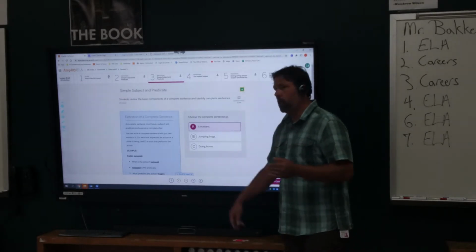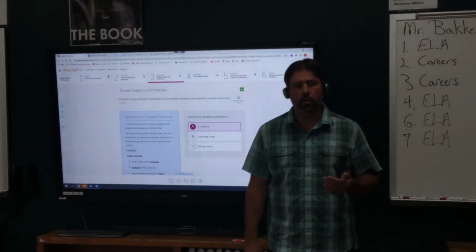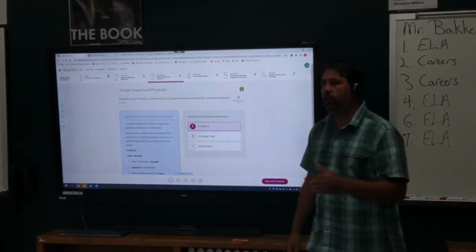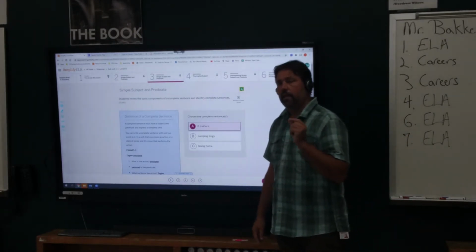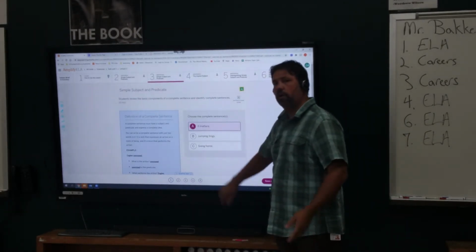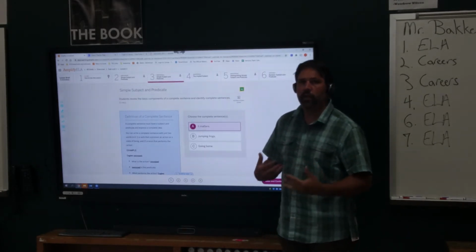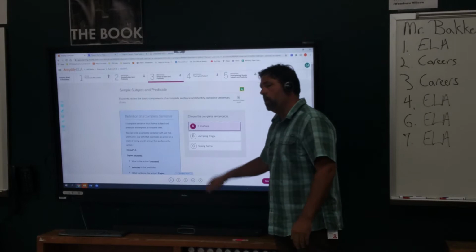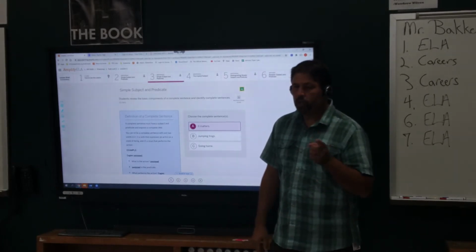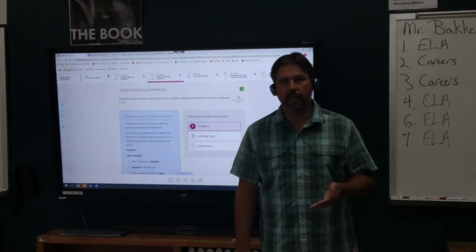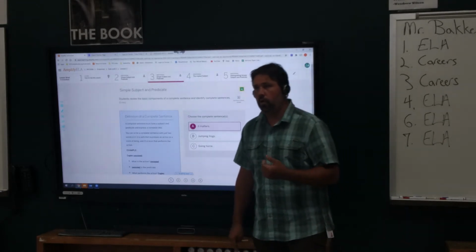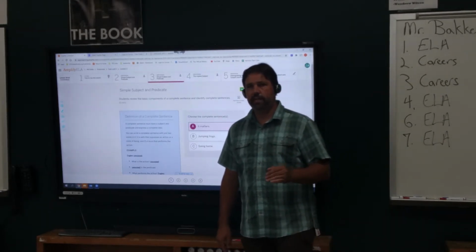For example, jumping frogs get run over by cars. I guess they could, right? If they jumped into the road, they get hit by a car. There's no action for these frogs. You're simply describing which frogs, the ones that are jumping. What about them? Then what are they doing? Not correct. Going home. Going is a verb. Going implies action. Home is a place. Home is a noun. So is that a complete sentence?